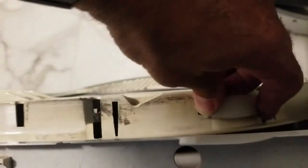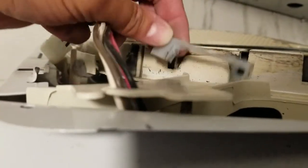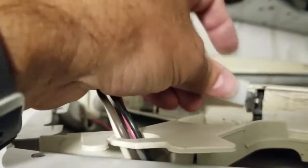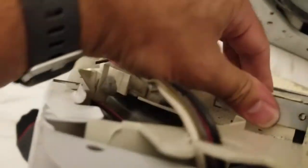What you're going to do is put it in here with the hole and then just kind of bend it up and get it in there. So that's the new slide in place on this side. I'm going to do the same on the other side. This is the old one — as you can see, it's in pretty bad shape, nothing left from the slide whatsoever. Same thing: put the hole in first and then just bend it and put it in there. So that slide's in place.